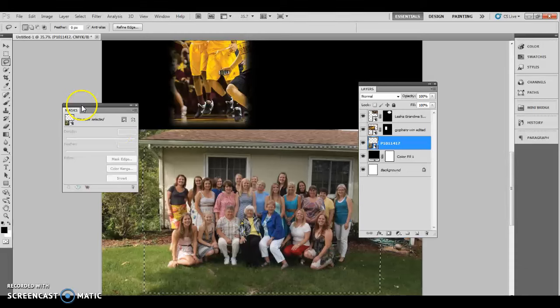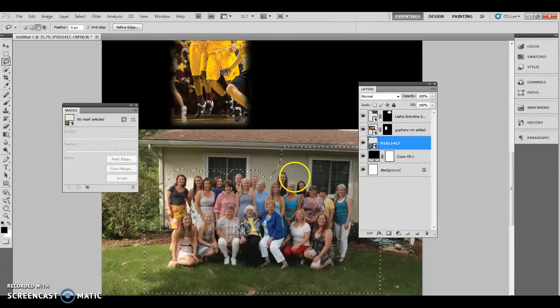So what I can do with my lasso tool is subtract again from this current selection. Right now I do not want this section up here. So notice I'm just doing a big loop around, and then it'll take that out. And I can do this in small chunks. What's the next area I don't want? So I can just go down, and my hand's getting sore, it's getting hard to maneuver, so I'm just going to do a big loop.